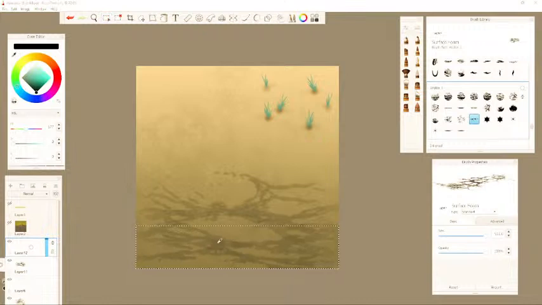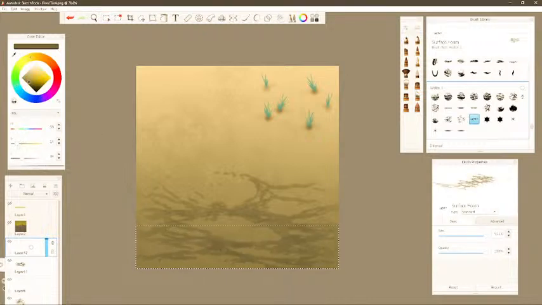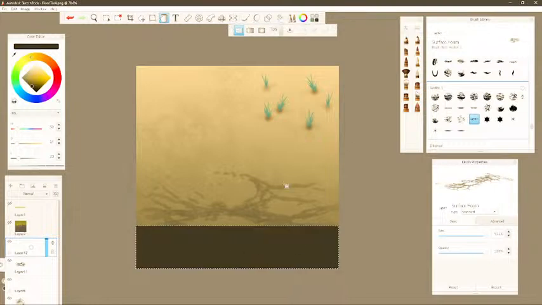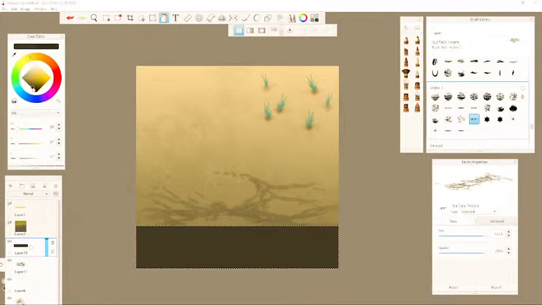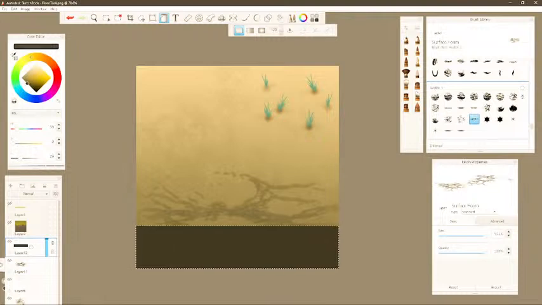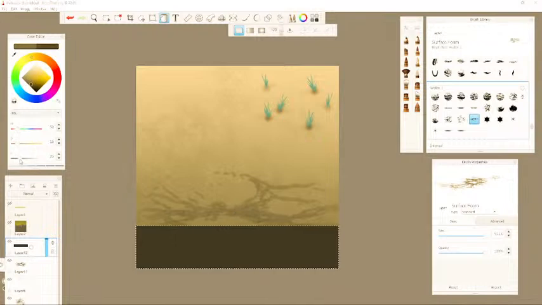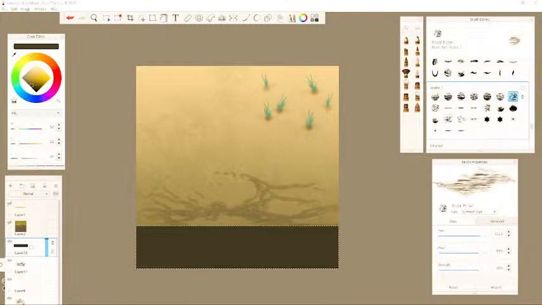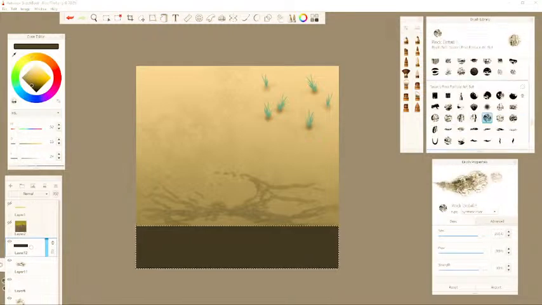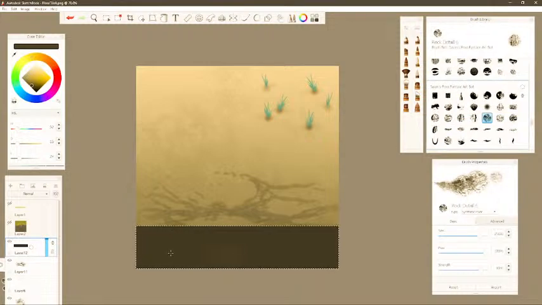So let's grab that color from there and we might drop it down a little bit darker. Hit our fill, do that, grab our little bit darker again. Actually I might go a little bit lighter. Let's grab that again, about halfway through, and grab our rock detail. That looks pretty good.